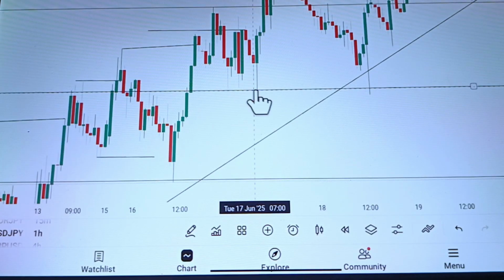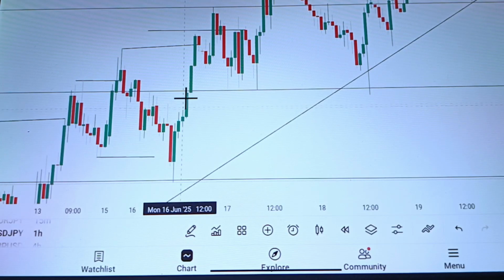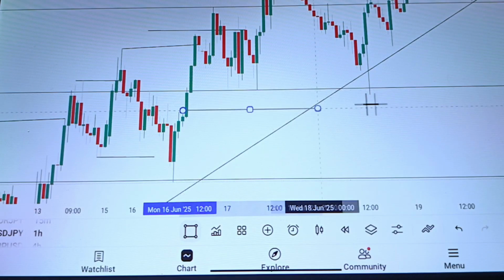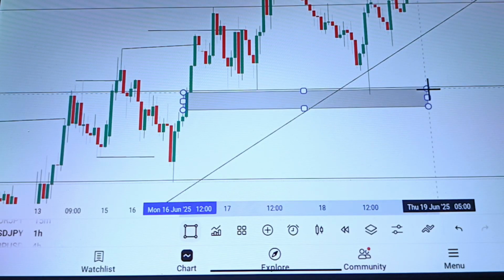The market is going to take out this particular low you are seeing here to react to this fair value gap, this gap you are seeing here. So instead of looking to buy from here, you look for this fair value gap you have spotted here. You map this fair value gap right here, map it out like this, as you can see.